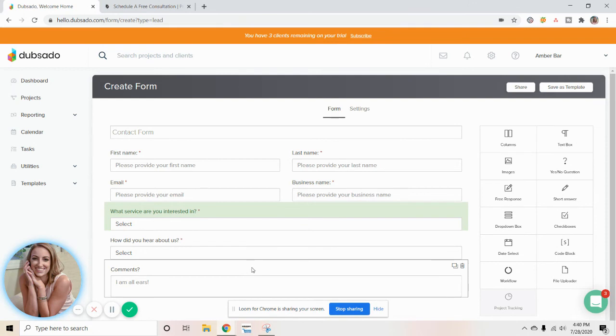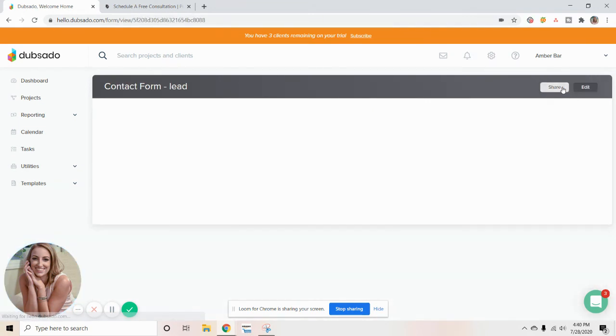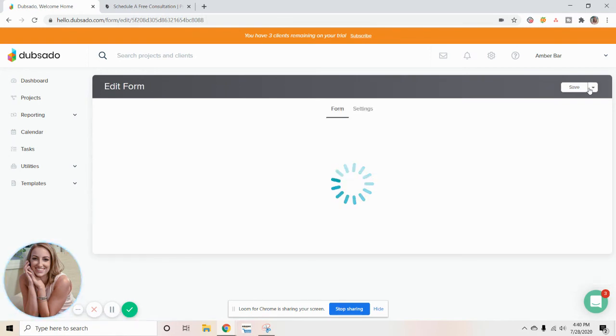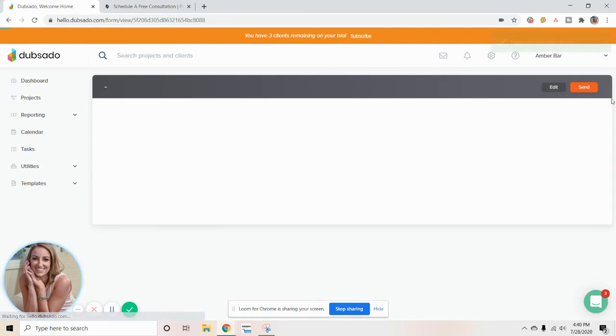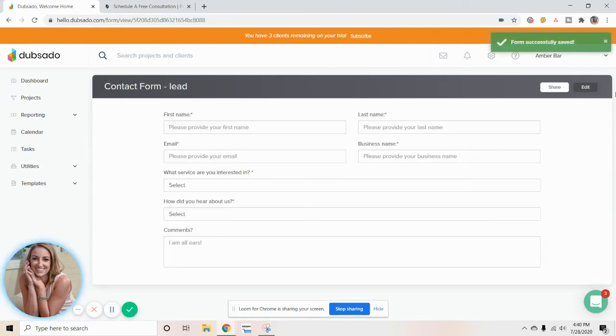And then down here, it's always kind of a good idea to have a comment section or a message section where they can just leave a short message for you. I personally don't require this, so I have it on mine, but I don't require it to be answered. So if you're happy with the way it looks, you're going to want to hit Save as Template, and then go back to Edit, click the arrow by Save, and then you can just preview it. So this is going to give you an idea of how it's going to look on your actual website. And again, like I said, I like how these are side by side. I think it saves a lot of room and it doesn't cause so much scrolling to happen.